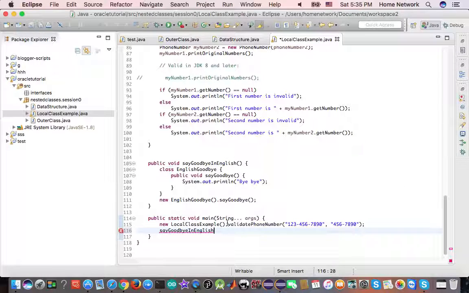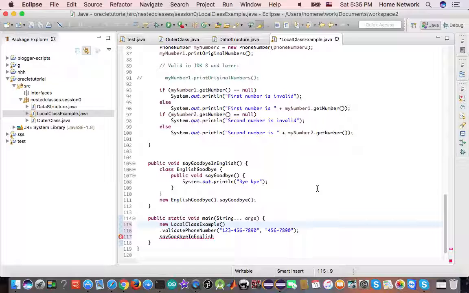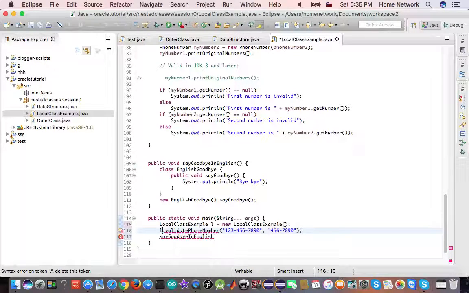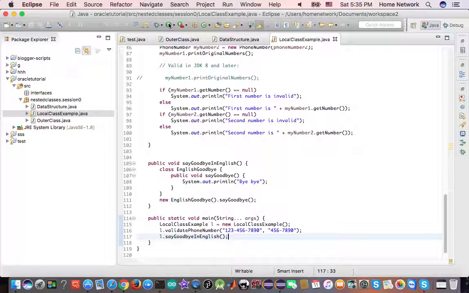Let's get a reference of a local example. And through there, we can call the two methods, also call say goodbye in English. Let's run it again.